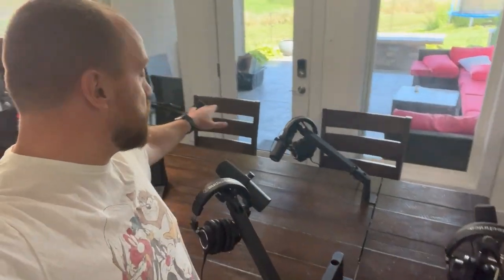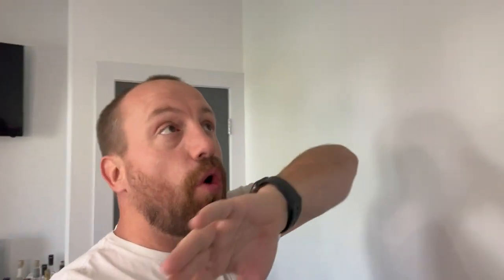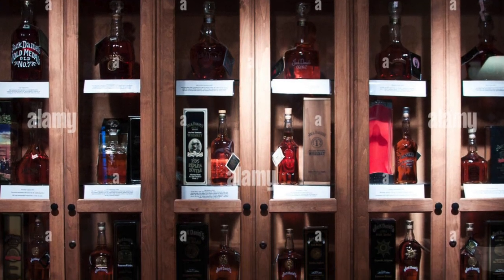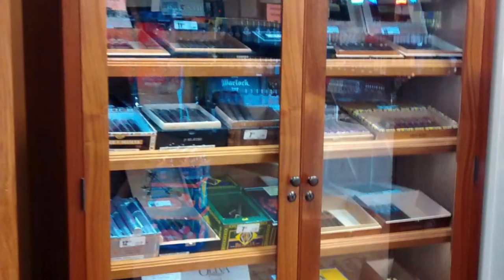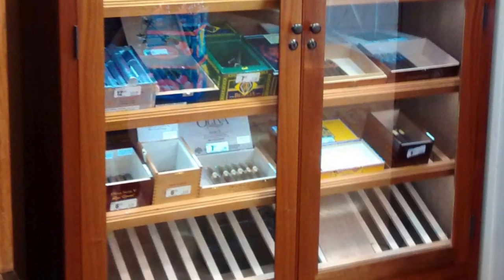Welcome to my new workspace. So we are currently on phase one — setting all of this up. We got the command center, four different mic setups. Right here is gonna be the host, co-host over here possibly. Then we got two more spots in case we have some guests. We're currently having a live edge wood amazing table being built. We're gonna get this whole thing painted, get a mural put right here. This closet is gonna be turned into a bottle chiller display case — it looks super dope. This one over here is gonna be a humidor, basically for cigars. This is gonna look awesome.